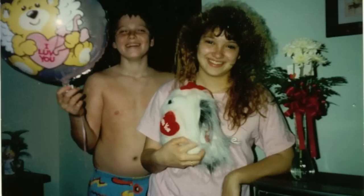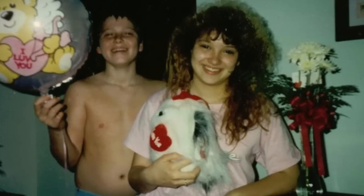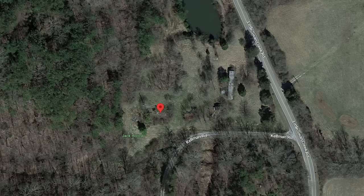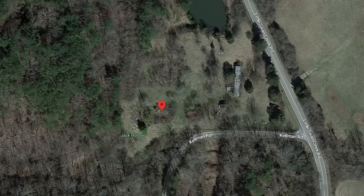When Daniel and Eric were interviewed, they first told police they had dropped Christy off at her house between 12:30 and 1:00 a.m. Eric said he walked her to the door and she went inside. Eric then changed his story and said he dropped her off halfway up her driveway and she was walking toward the house when they drove away. In a later interview, they both said they saw her fall in her driveway as they drove away. Both men admitted they propositioned Christy for sex before dropping her off, but she declined.